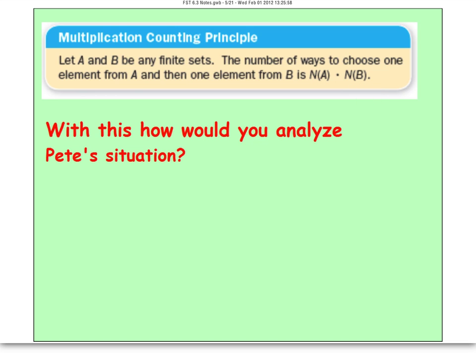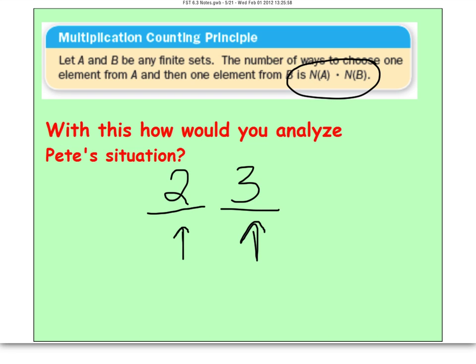So if we go back to Pete's Pizza, again, Pete has two different choices he's going to ask you. He's first going to ask you, do you want cheese or pepperoni? So that in itself is what we want for the topping. There's two choices. The second question they're going to ask you is what kind of crust do you want? Thin, thick, or stuffed? And there's three choices. So all you do, as they show in this formula here, is multiply those together, and you're going to get that there's 6 choices. This is the multiplication counting principle.